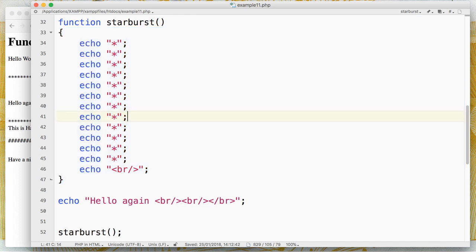If I decide I want to have a little variation in my starburst and put in an exclamation mark there or something, I need only change that once, and then every time I call starburst, that'll be changed, or I can change that back. So function, the name of the function, open bracket, close bracket, and then the code. Obviously this is ridiculously simple code, but I just want to illustrate the point here.